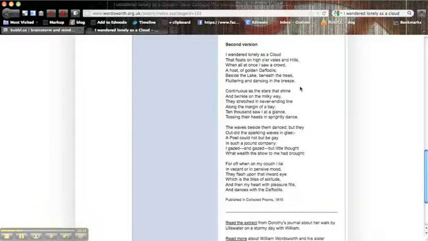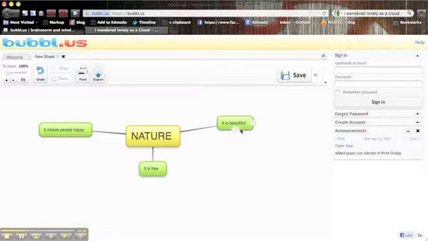And I'm just going to go to the poem and read it again and think to myself, well, what poetic techniques did Wordsworth use to make me think that nature is beautiful? All right, so I was just looking at a couple of lines then, and I've decided that he uses personification. So he makes the daffodils seem like humans because they're dancing around.